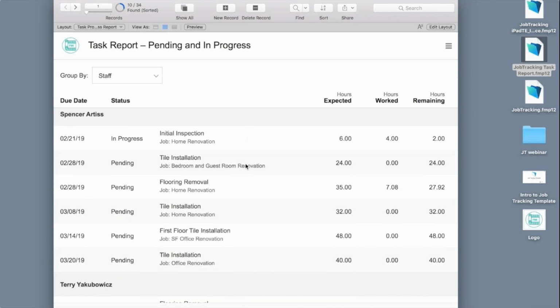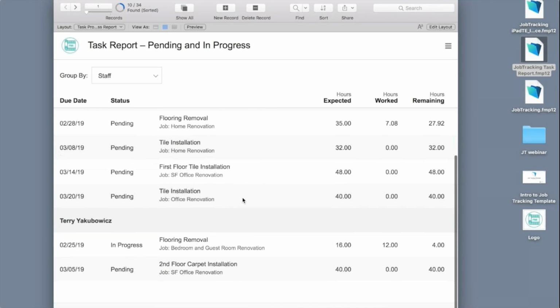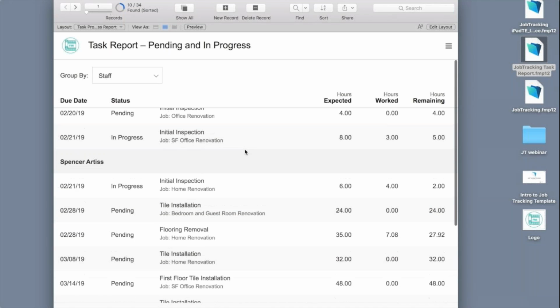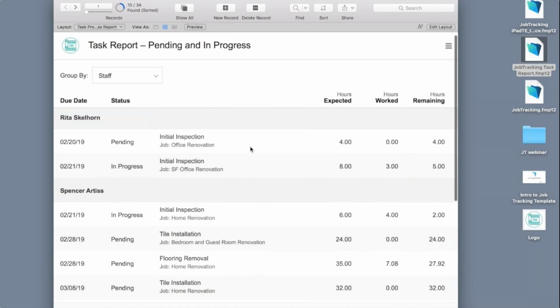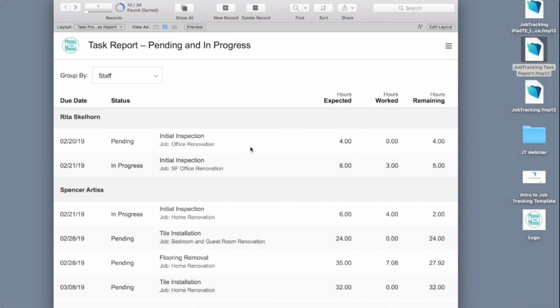and we can see that his schedule coming up is pretty full. And Terry, he's a great installer, but he's more of a junior member of our staff, and we don't want to give him a full project to own just yet. But another of our experienced installers, Rita, she looks like she has a more open schedule. She only had a few initial inspections to perform. So what we're going to do is lighten the load for Spencer and give Rita Janet's account.